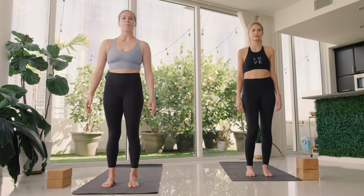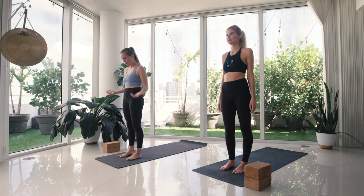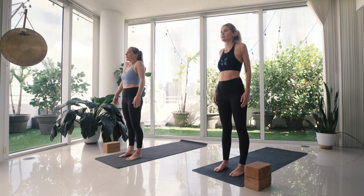Welcome to your Yoga Basics class. Today we'll be going over some fundamental alignment for what you would experience in a regular vinyasa class in a studio. So we're going to begin standing today. So if you bring your feet about hips distance apart, let's roll our shoulder blades up and back by the ears just one time and then relax them down the back.